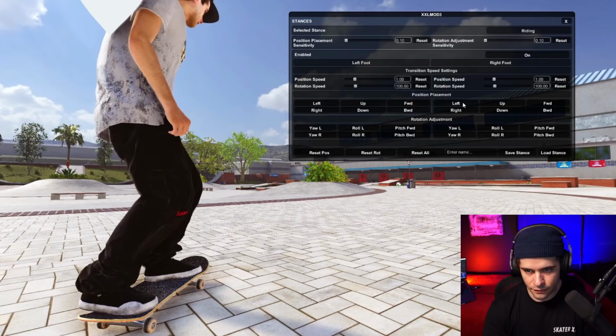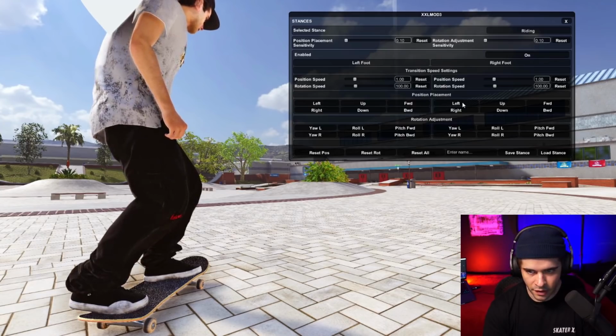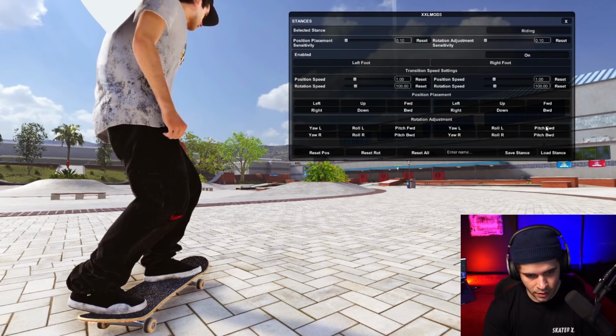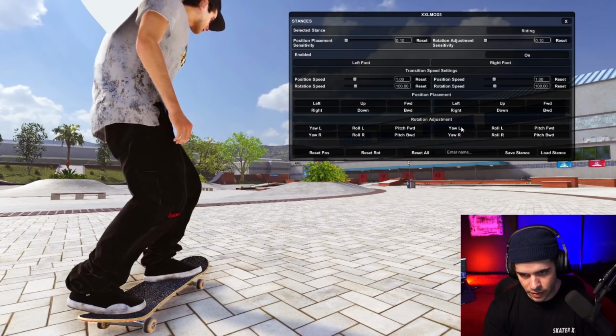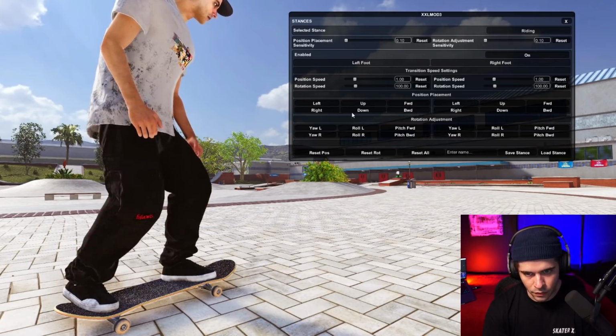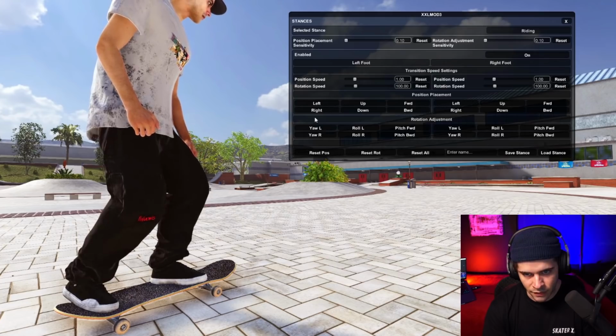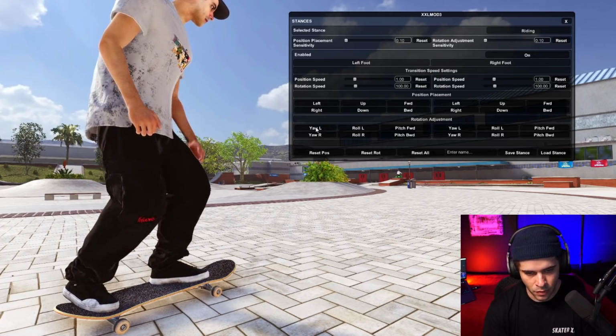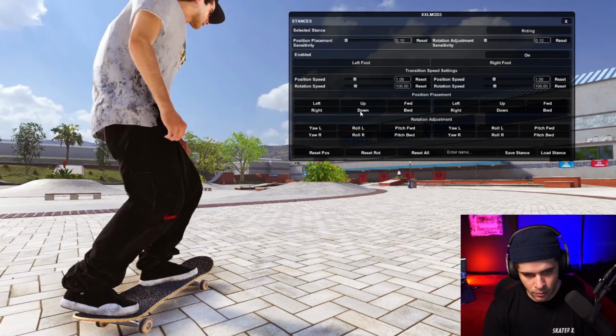So I would take my right foot and go towards the left, I guess. Maybe pitch it a little bit forward like that. Maybe roll it a little bit. And I don't know, I could put my left foot, maybe bring it backward a bit and kind of angle my foot towards the center bolts. Maybe go down a little bit more towards the board.